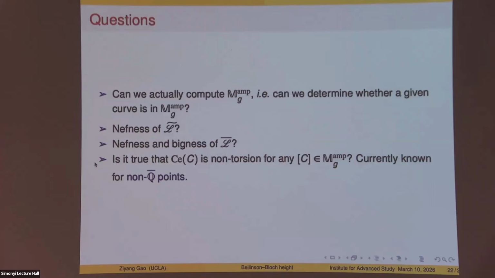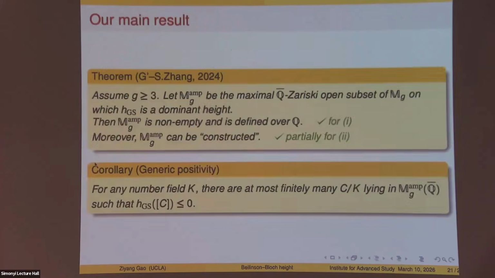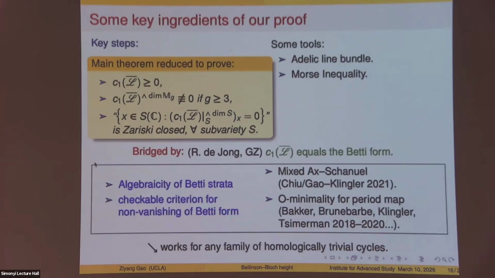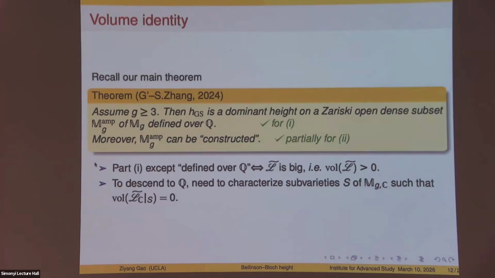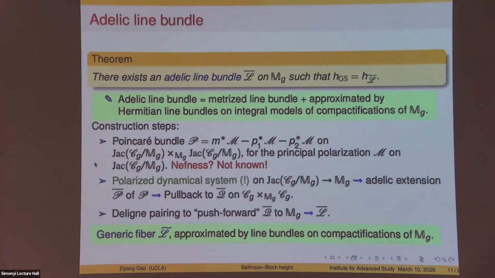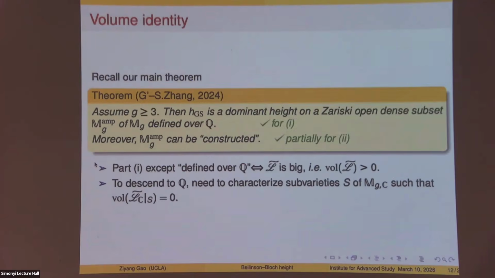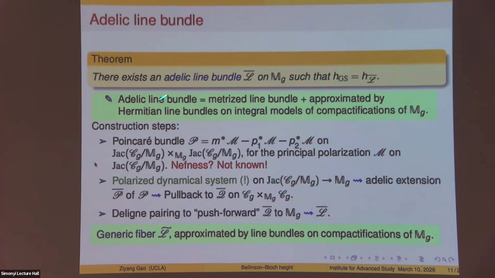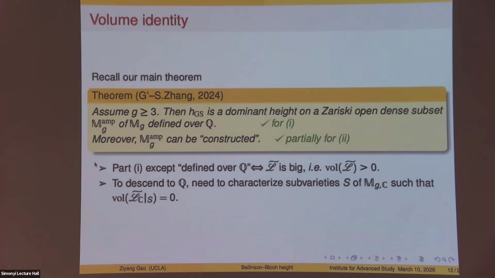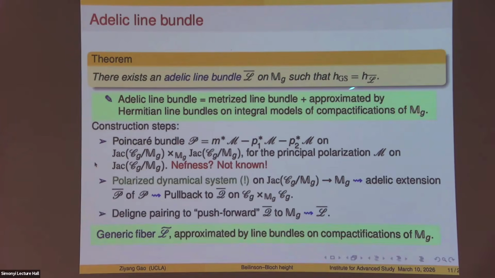I'm curious about this very first step. You have this Beilinson-Bloch height, which is complicated: take some model, do some stuff. And you reformulate it as the height of some line bundle on MG. You sort of hid that from us. What goes into establishing that it shows up that way? We want to use the properties of these adelic line bundles, for example the bigness property. But a priori, why is it clear that the point by point Beilinson-Bloch height of the cycle corresponds to the height of some bundle on MG?